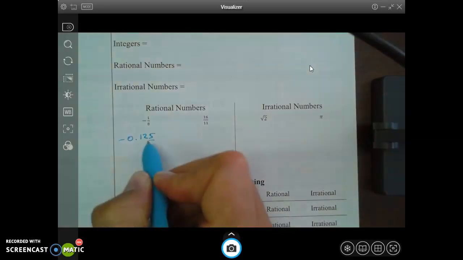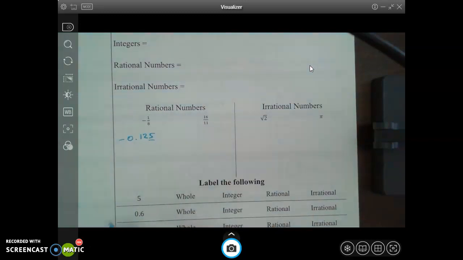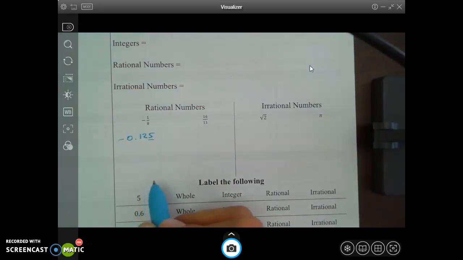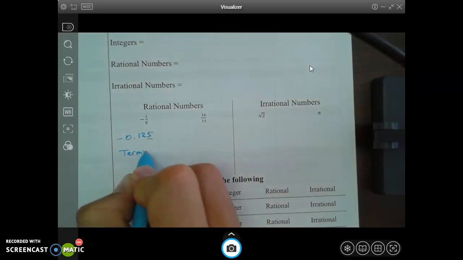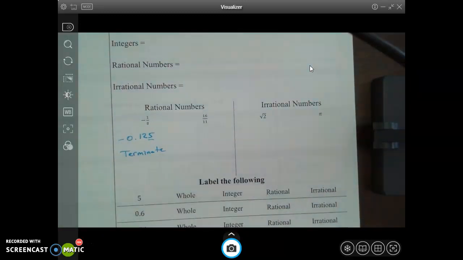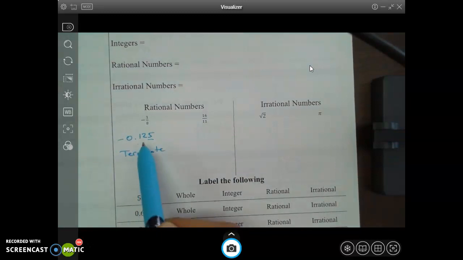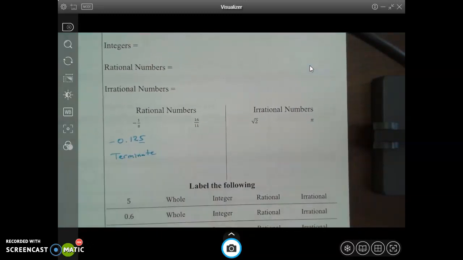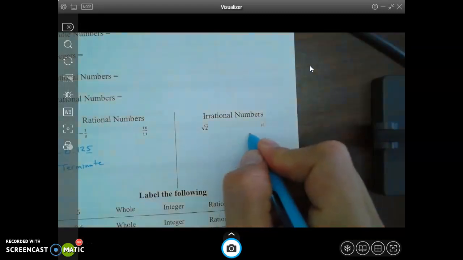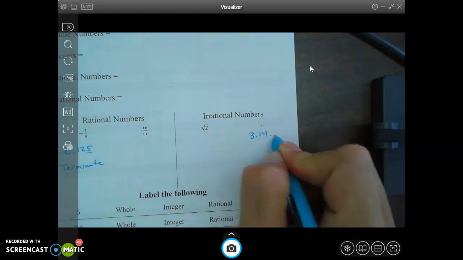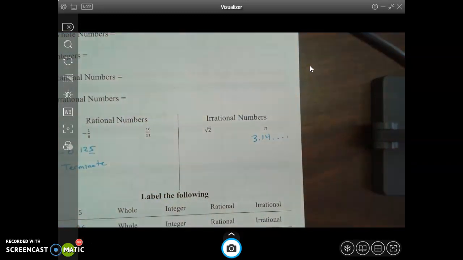And so this stops at 5, right? So another way you can differentiate rational numbers from irrational numbers is that they terminate, or they end, right? It just stops at 5, okay? Where we have, I think we all know that pi, right? Pi is 3.14, yada, yada, yada. It goes on forever. I think everybody knows that pi never ends. So irrational numbers are non-terminating.